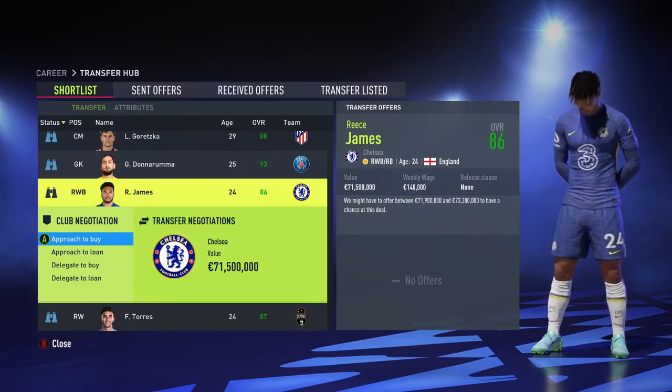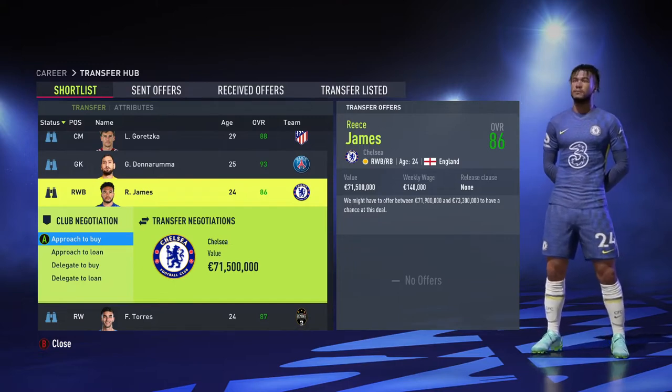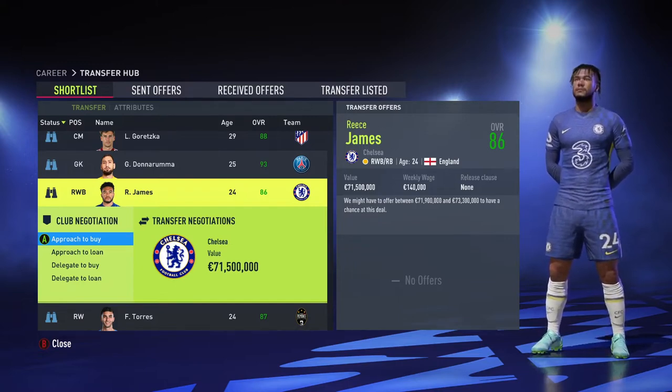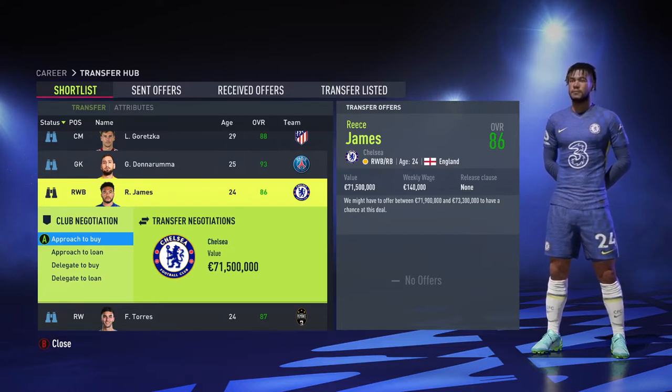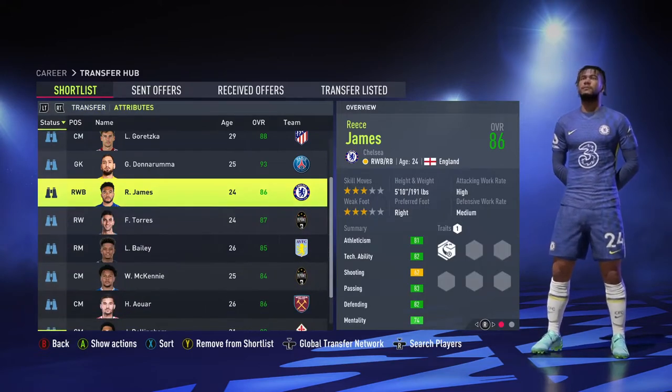Now that I think about it, I have Upamecano down there. So I don't really think it's a good idea to buy Reece James and stick him on the bench, because it's only if Upamecano gets injured that I can move Bakary into the centre-back position and then get Reece James on the right. So, yeah, I'm definitely not going to buy him.